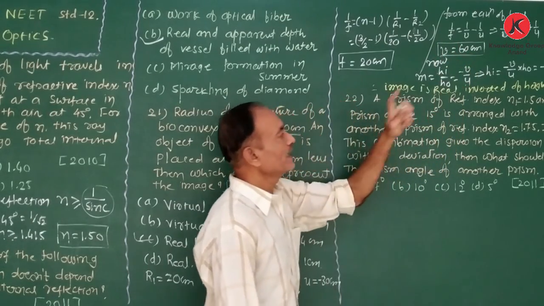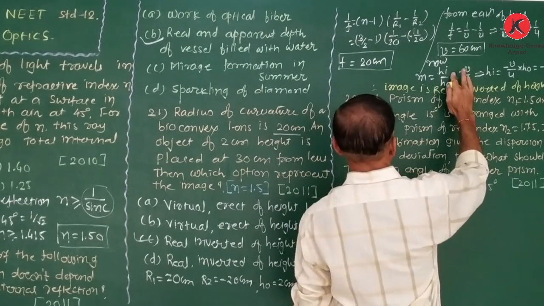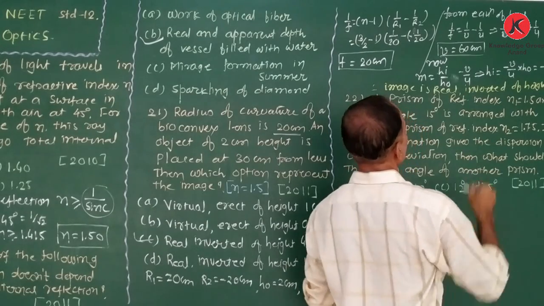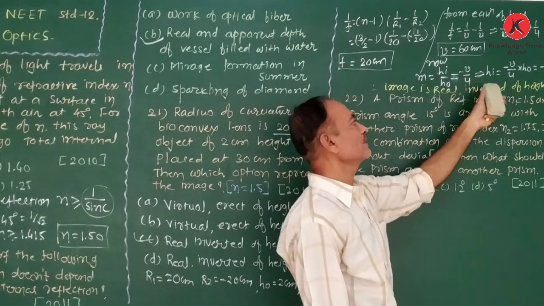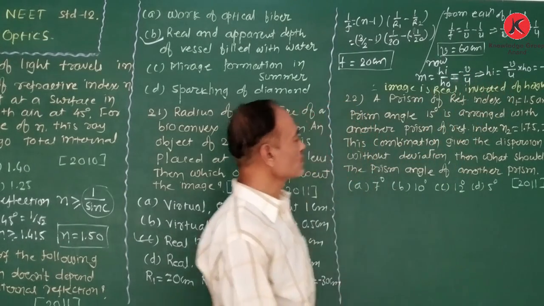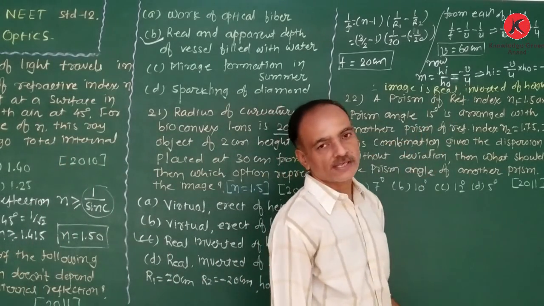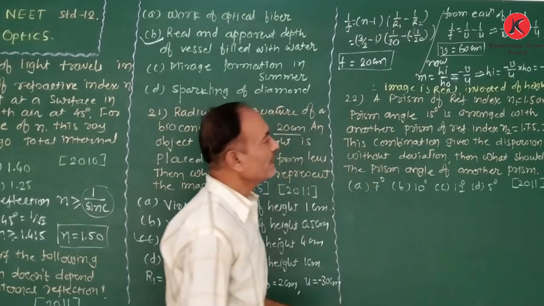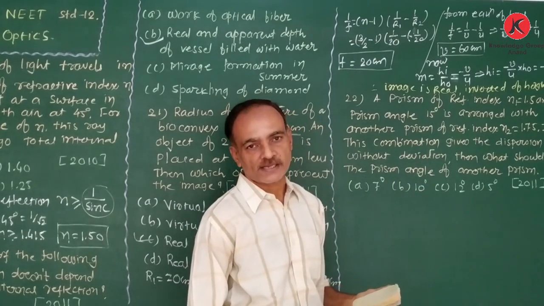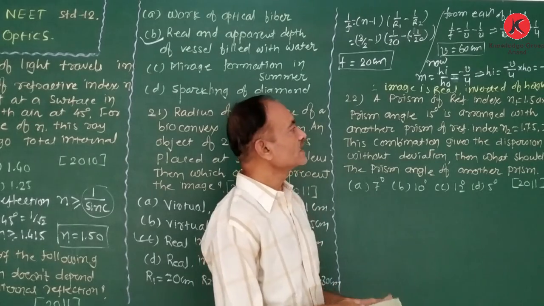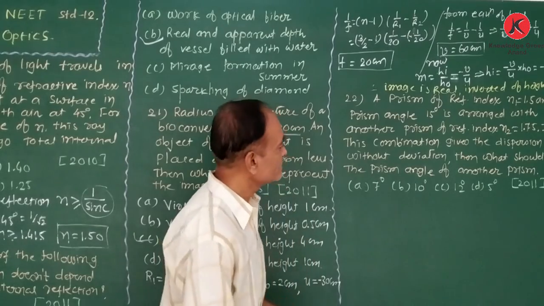After finding the image distance, now the magnification m is equal to hi upon ho is equal to minus v upon u. Therefore, hi is equal to minus v upon u into ho. Now v is known, u is already given, right? And ho is also given. So here the height of an image is negative. Therefore, the inverted image is obtained. And this image is real. Therefore, real inverted image of height 4 centimeter is obtained.